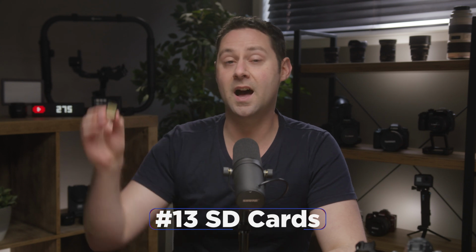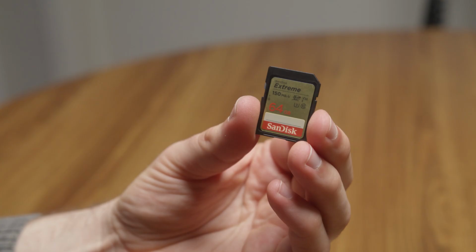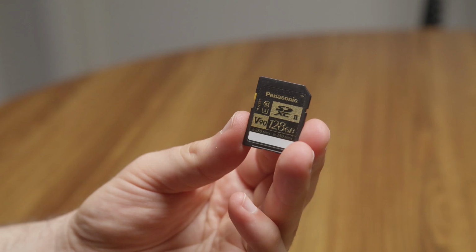Accessory number 13 are SD cards. And there are a couple of types of SD cards that I use. I use these SanDisk cards and they work great with the Panasonic S1. With these SanDisk cards, I find that I can get about 90 megabytes a second when I'm transferring them to my computer to edit. But if I want a faster transfer speed, then I can use my Panasonic 128GB V90 card. And I can get typically around 250 megabytes a second transferring from the card straight into the computer.